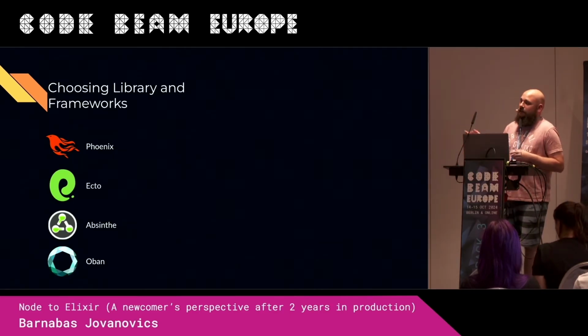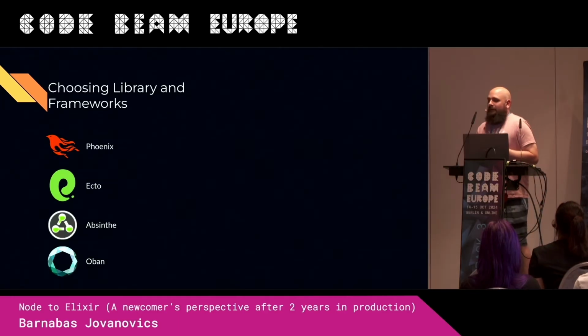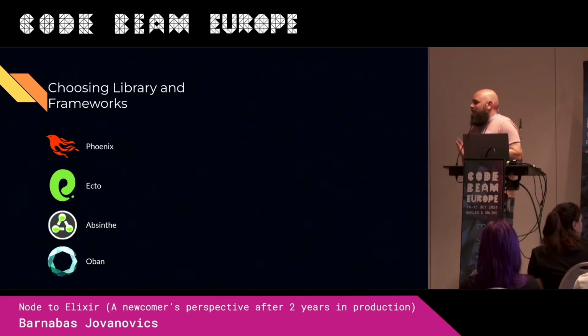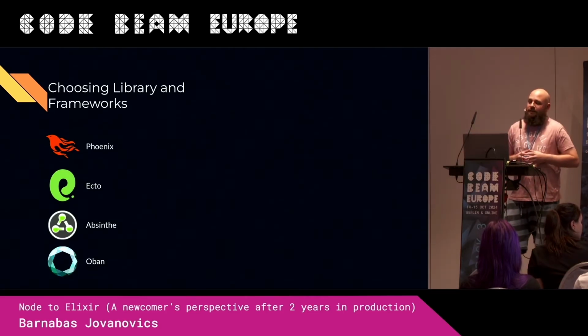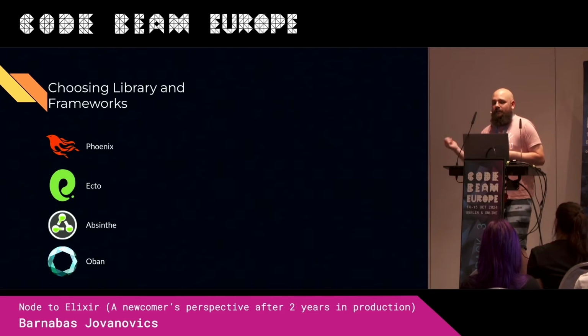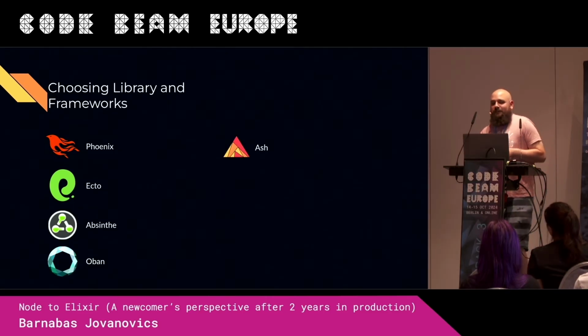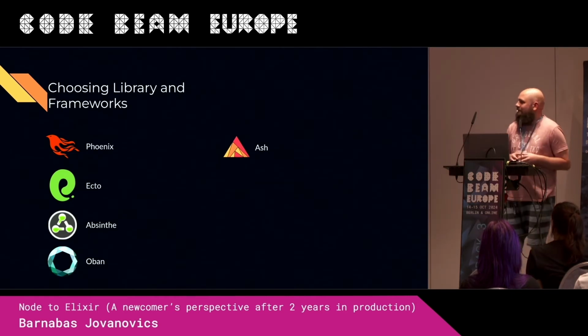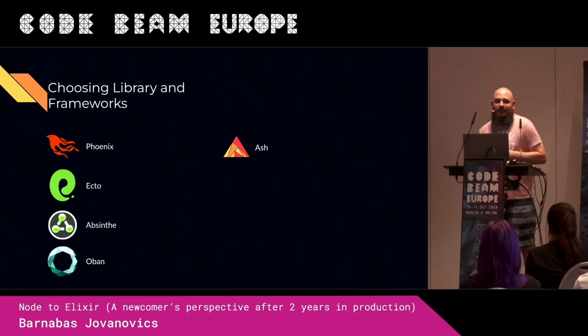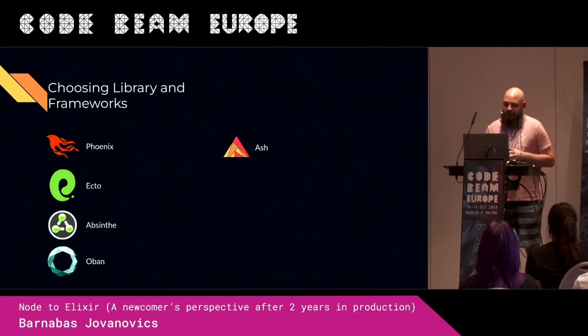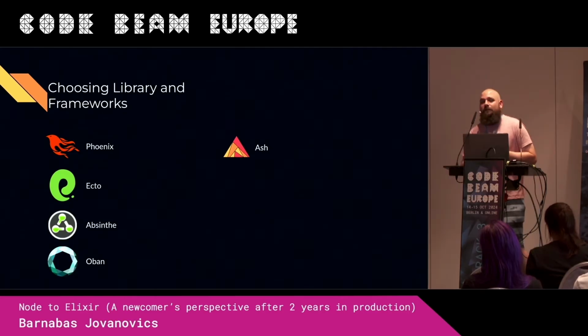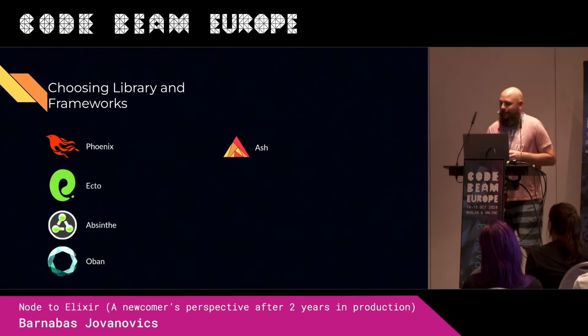And then my colleague heard about Ash, and after looking at it a little bit, I was a bit skeptical in the beginning, but we still tried to go forward and implement the first couple of features with it. So we ran with Ash, and after like 2 months or so, we were completely into Ash, and for the last 2 years we've been going fully into Ash, doing everything with Ash, and it worked out really, really well for us. I often like to think about all the code that we didn't have to write, and that's probably a lot.